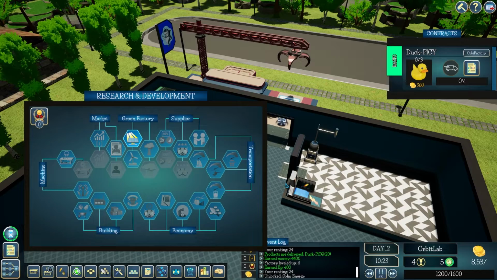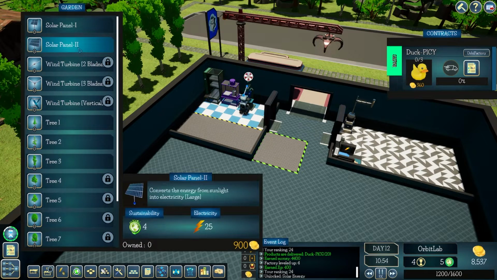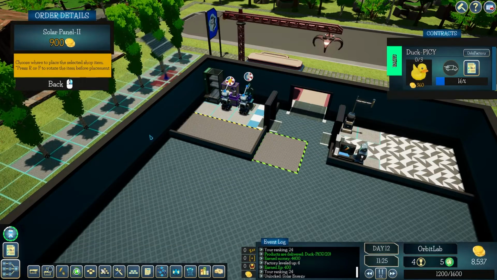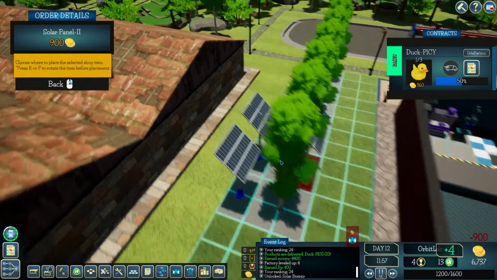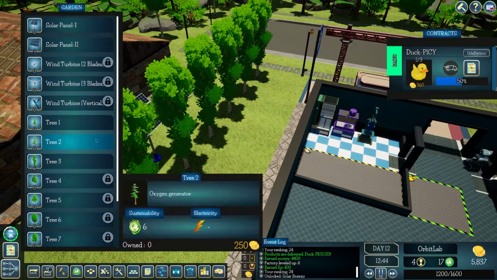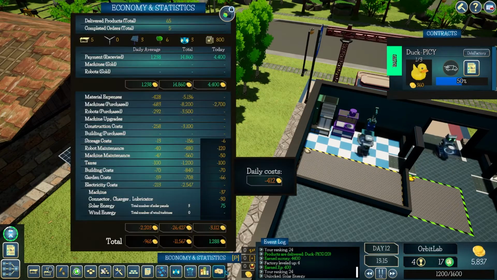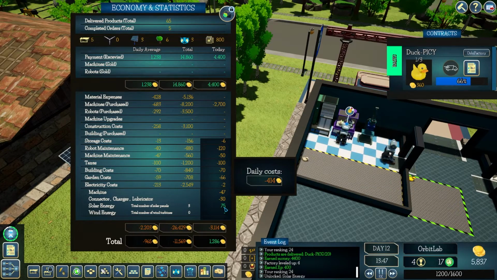I'm going to go for solar energy. You know what? Sometimes you just got to do right by the environment. Right, sustainability. How much power is this going to give us? 25, 15. It's going to cost us 900 bucks. Right, let's pretty rationally just put them right behind trees. So that's 1, 2, 3 solar panel things. They provide 25 apiece. How much electricity is that? $75?